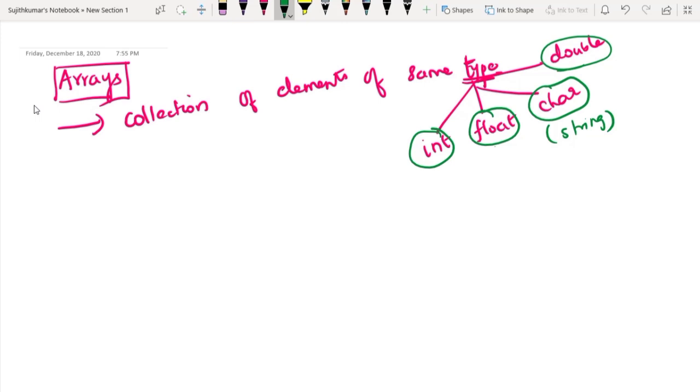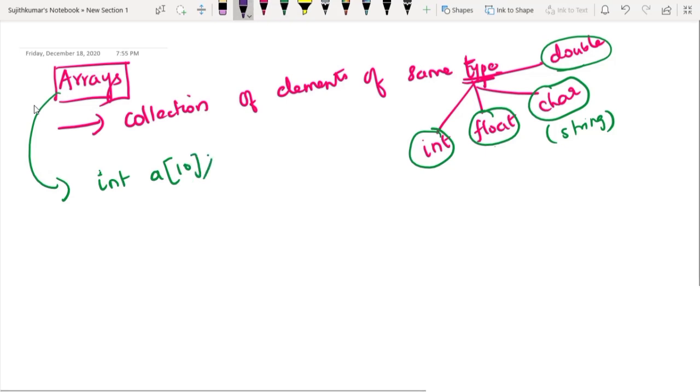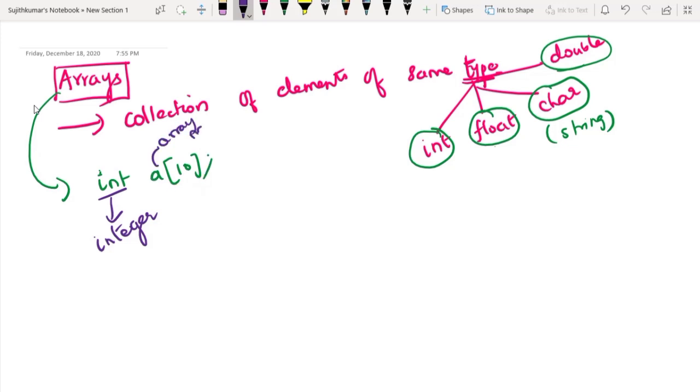Okay, so in C programming, you will declare an array like this: int a[10]. This one line will tell you a lot of information. This int refers to integer, which means that this array is an integer array. The array name is a, and the array can store only integers because I have declared it as int.